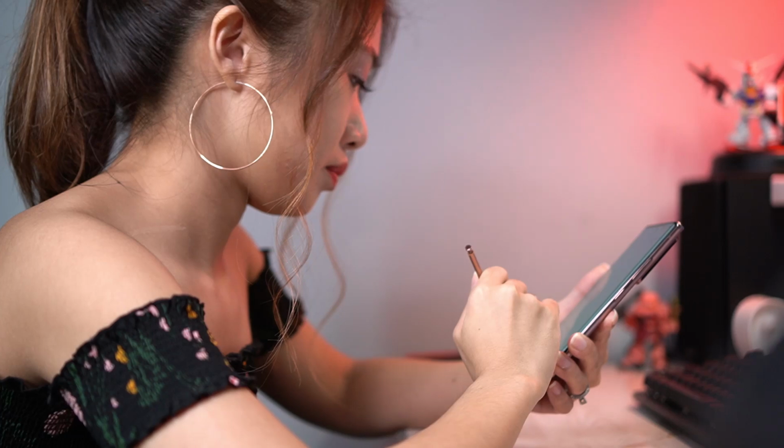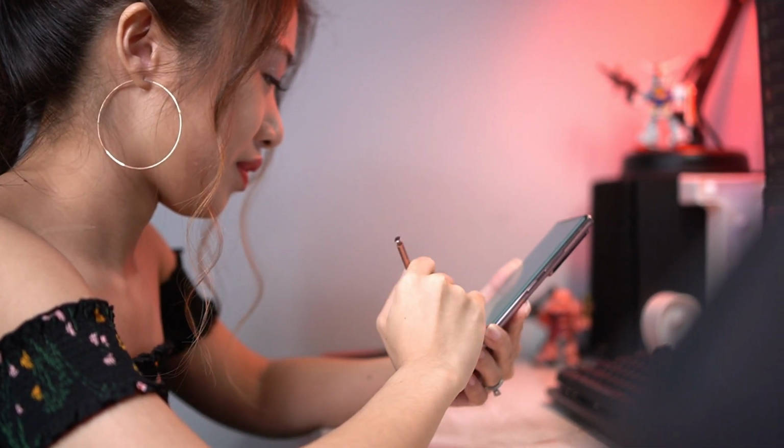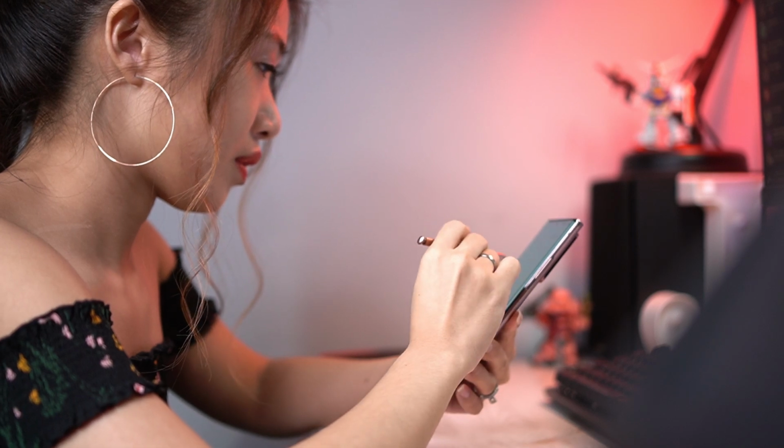Although for my day-to-day use, the Exynos 990 can take it. It has enough muscle for my work tasks and for multitasking. And that's it for my pros and cons review of the Samsung Galaxy Note 20 Ultra.